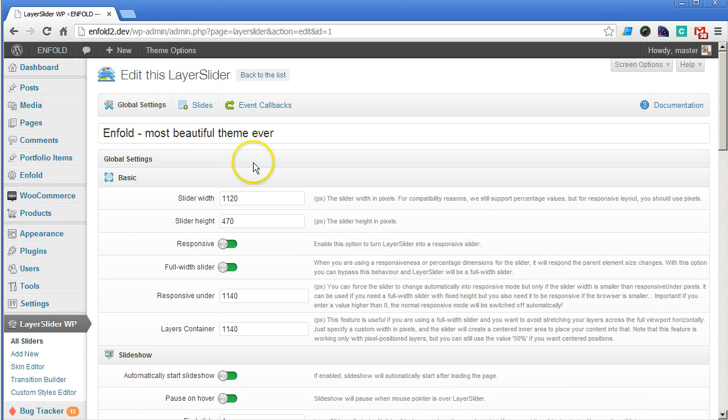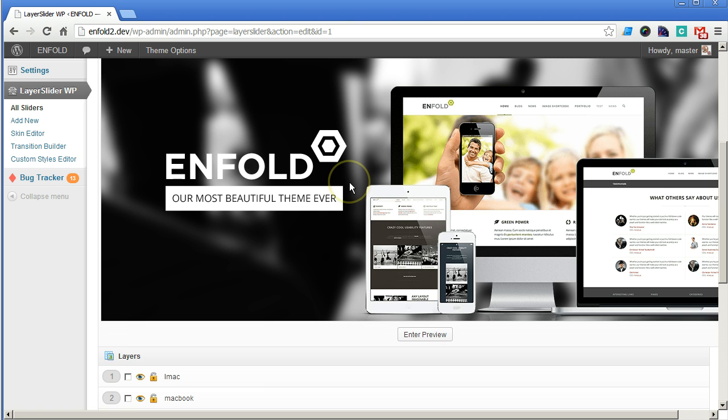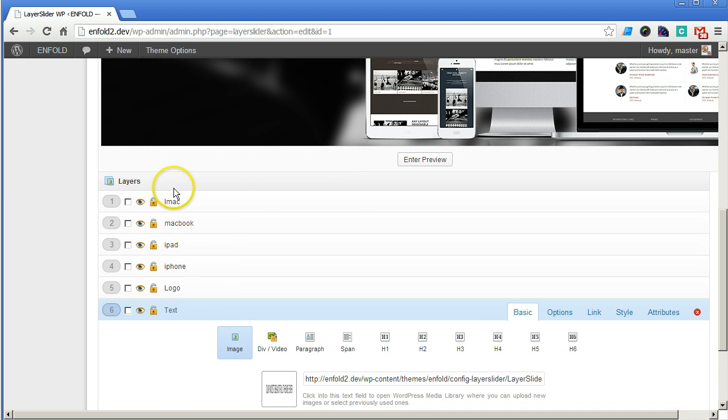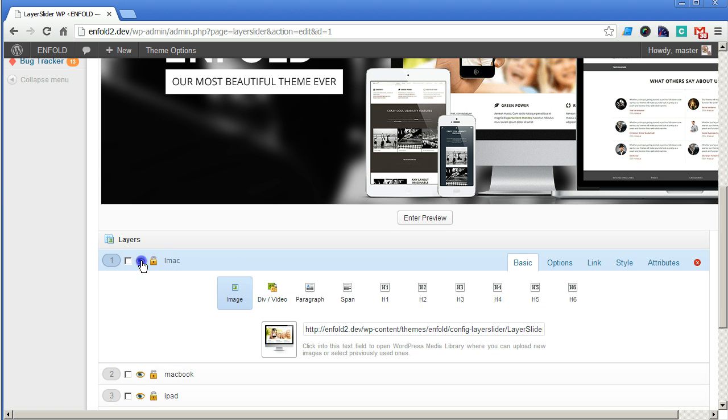Right. Now let's go back to the slides. Now we'll look at slide 1. If you want to edit it, what you've got to remember is these are the actual tracks, you can call them. Each one of these images or sentences is in its own track, like the iMac is this one. And see, back there it appears and disappears.